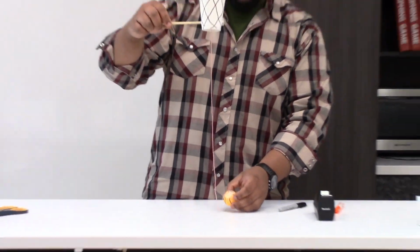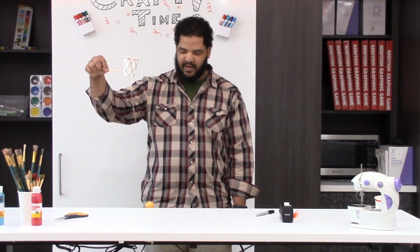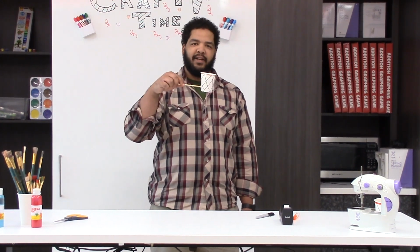As far as playing the game is concerned, you'll hang it there and then you're going to swing it and try and make it in the cup.